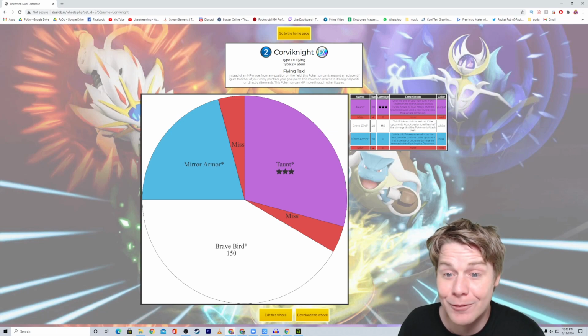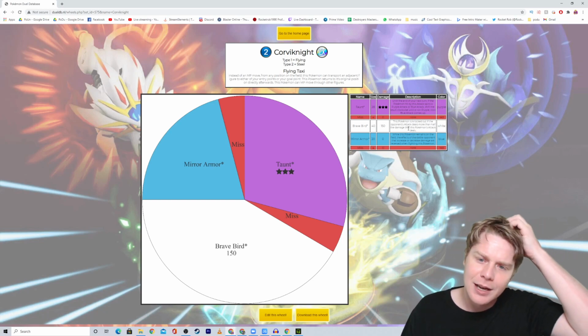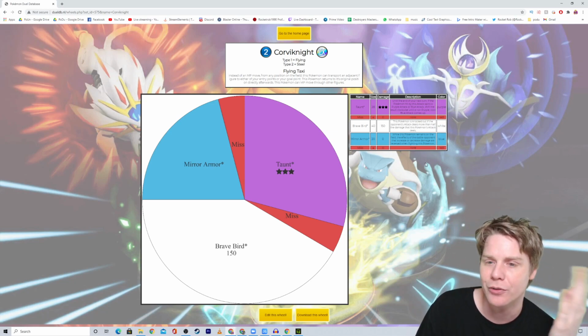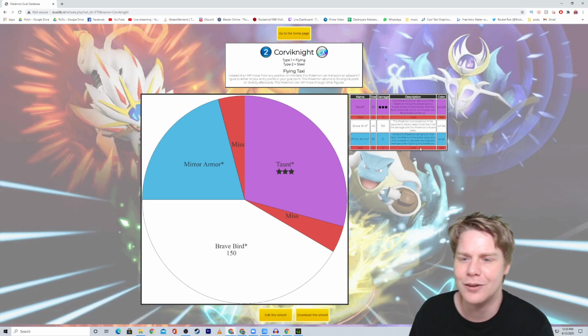Brave Bird for 150. Wow, that is interesting. This Pokemon is knocked out if the opponent's attack deals more than half the damage that this Pokemon's attack deals. So that's not bad that it hits for 150. I think maybe 160, maybe buff that a little bit, considering it's going to get itself knocked out most of the time. And then it's got Mirror Armor. While this Pokemon remains on the field, the effects of the battle opponent that increase or decrease damage are reversed when fighting this Pokemon. Oh, that's kind of cool.